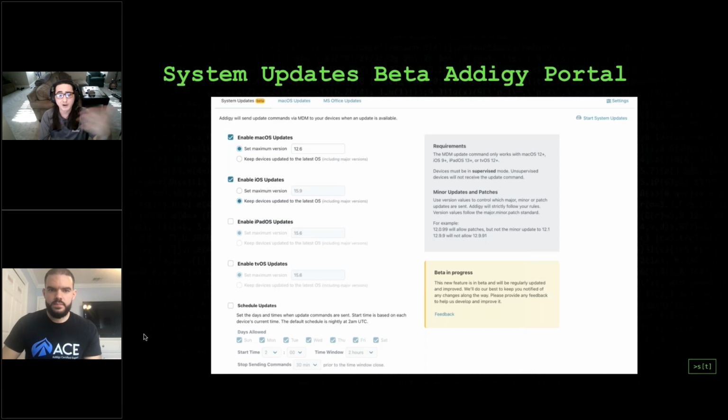I can tell you right off the bat, one of the things that we're looking at improving on system updates already is prompt options, right? We'll get into a little bit more right now about how this functions, but one of our big goals that's been talked about from the product to development side internally is more robust prompt controls. Are there ways that we can make that user experience a little better and just improve upon it?